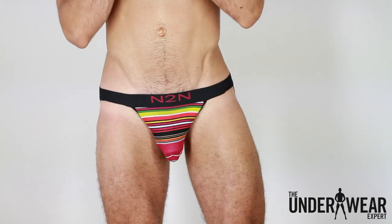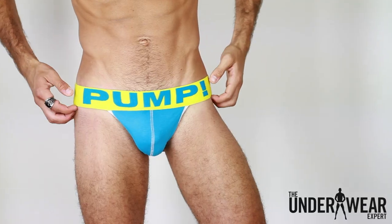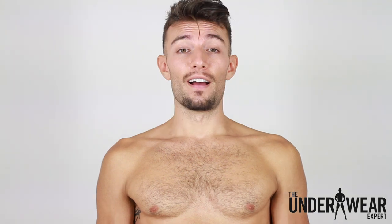Fashion jocks come in a variety of colors and fabrics, from classic and sporty to bold and daring. The fashion jock has exploded in popularity in recent years as more and more fashion underwear brands offer their own sexy version of the classic. Fashion jocks aren't really worn for sports, being worn by guys under their everyday attire from the boardroom to the bedroom. Why? Some may want the support and the airy cool breathability, and some just want to feel super sexy under their clothes.